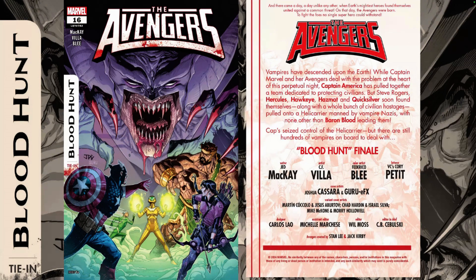This is one of my favorite tie-ins into Blood Hunt. Anything written by Jed McKay really ties into the main story. In this issue, Baron Blood strikes — Captain America must battle a vampire-overrun Hydra. Will Cap's ragtag group of heroes be able to handle Baron Blood's army of vampires, and what about rescuing the hordes of civilian prisoners?